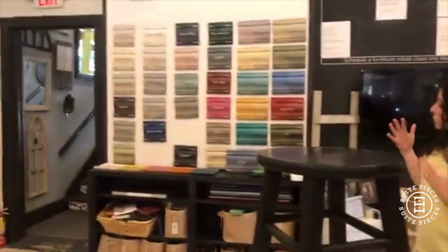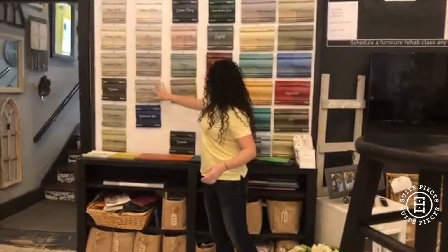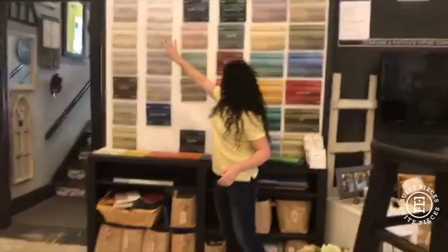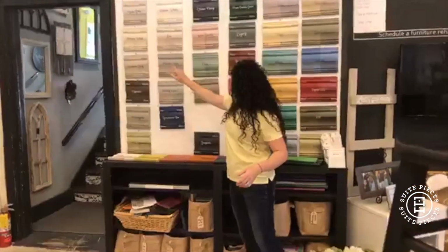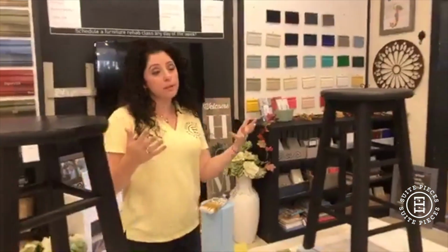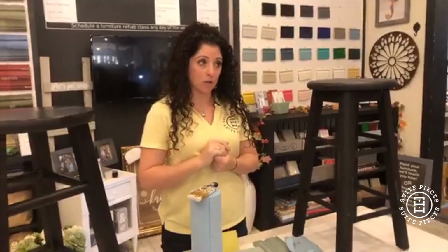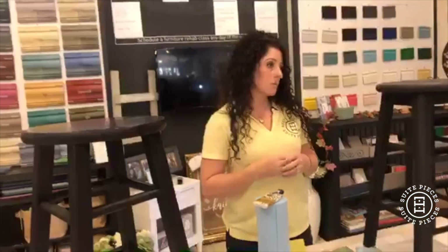If you're doing any other color besides white, any of the mid-tone colors like French Gray, Misty Cove, the Zen, Swedish Gray, Eucalyptus, you could probably use the top coat on top of it and not have an issue. If you're doing any of the darker colors, you'll be totally fine. You won't have any issues. But it's something you should probably just test out and see what happens. Test it in a small area.